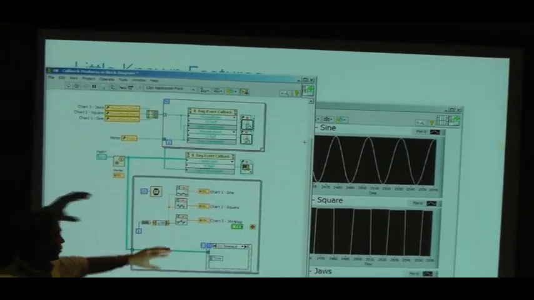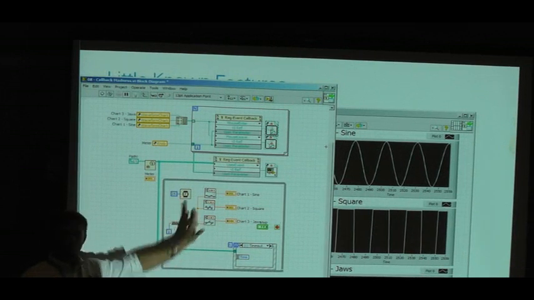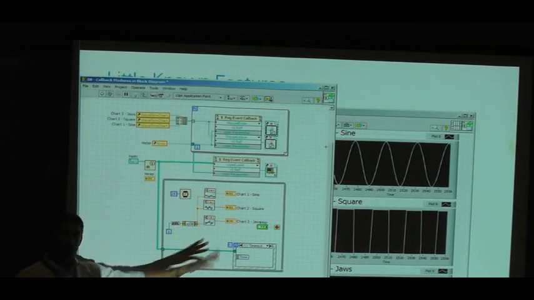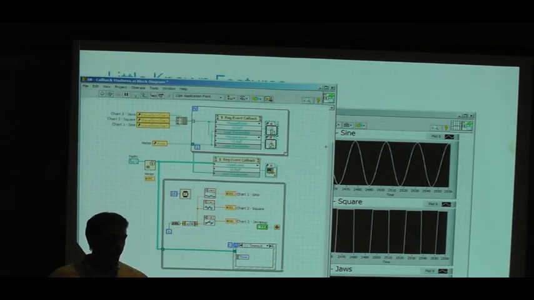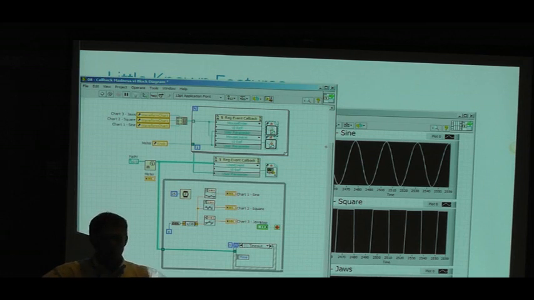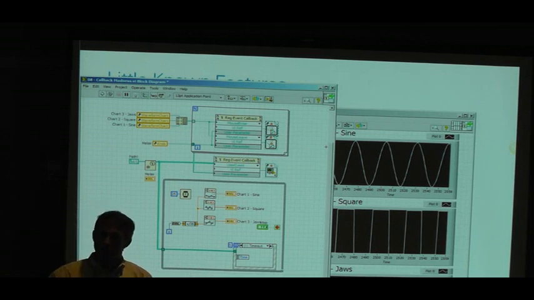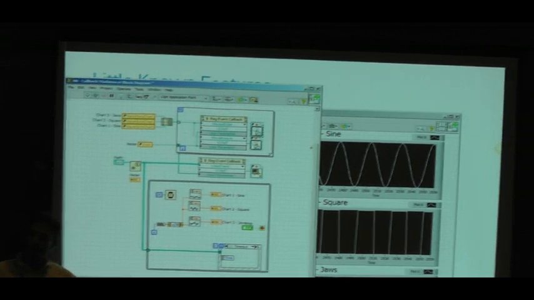But in terms of really neat things, here's a reasonable idea of when this would be okay to use. Your user has created this abomination. Let's presume there's a lot more wires all over the place. And you want to add some functionality to his program, but you don't want to mess with his event structures. You don't want to get anything in there. So you want to do as little modification as possible, but still be able to respond to whatever's going on in the system. It's a very slick way of adding functionality with minimal impact to the overall system itself.